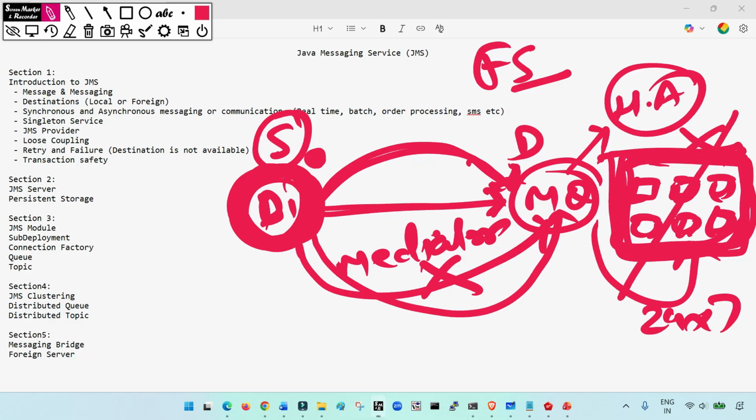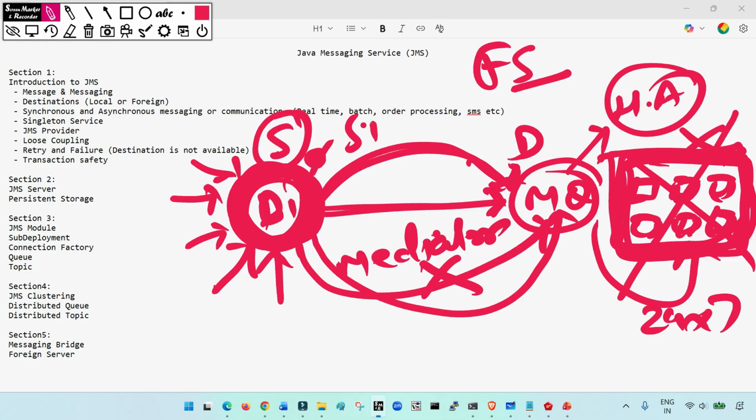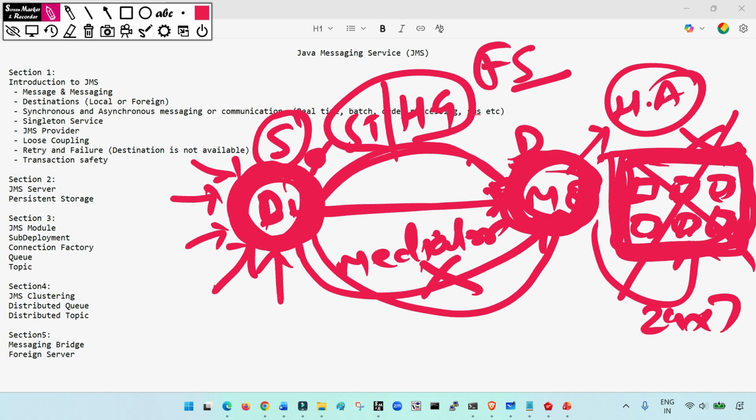Due to any reasons, if this MQ is not available, then your messages in the source will pile up, and you may get the problem of stuck threads or hogging threads, because all the threads will try to send the message to a remote destination which is not available. So your threads will start hanging, and they will go into the hogging and stuck thread states. So this is the first situation.